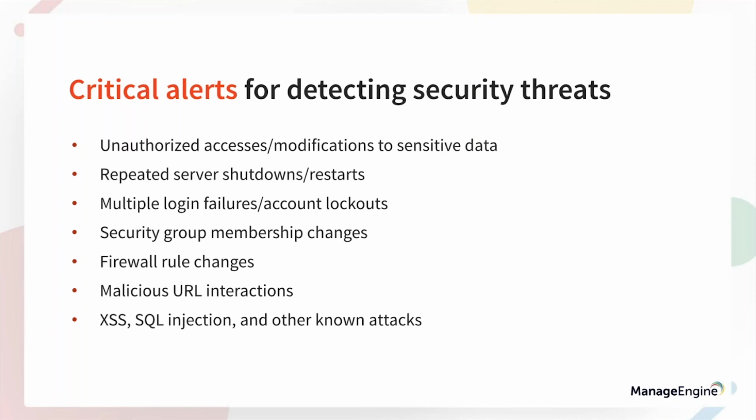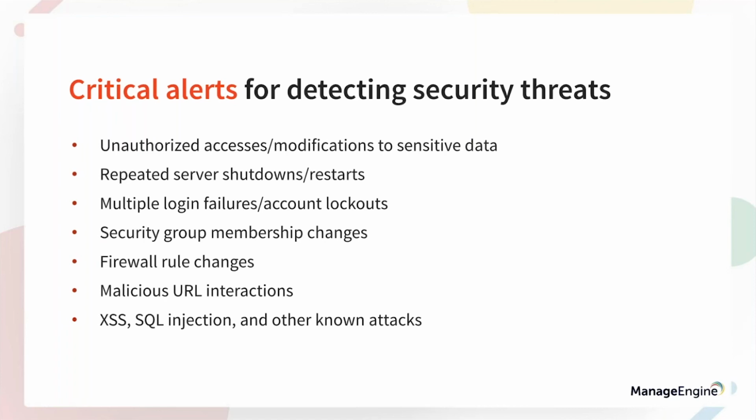Right? Tracking unauthorized accesses, multiple logon failures, which could be a brute force attack, account lockouts, changes to group membership, changes to firewall policies, known attack patterns such as SQL injection and cross-site scripting. Make sure that your tool is tracking these things. Right? This is obviously not an exhaustive list, and there are so many other alerts that you could set up, but this is a crucial starting point. Right? Being able to set up alerts for some of these basic indicators of compromise.